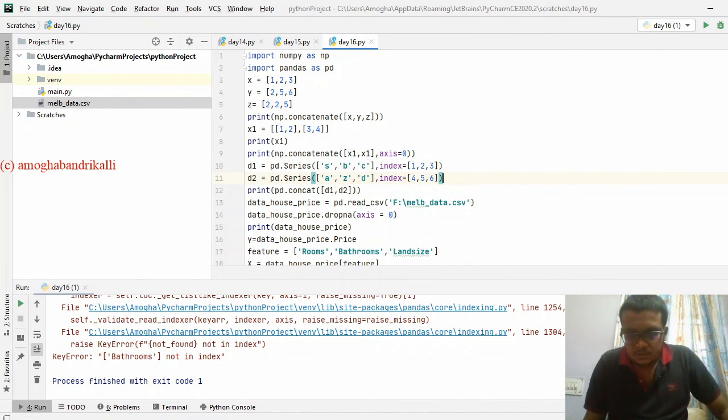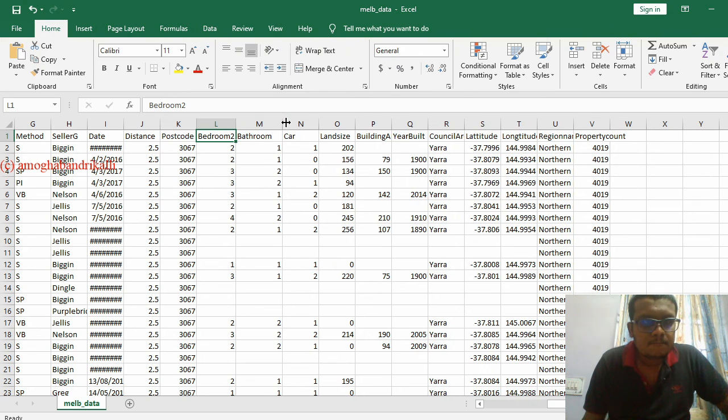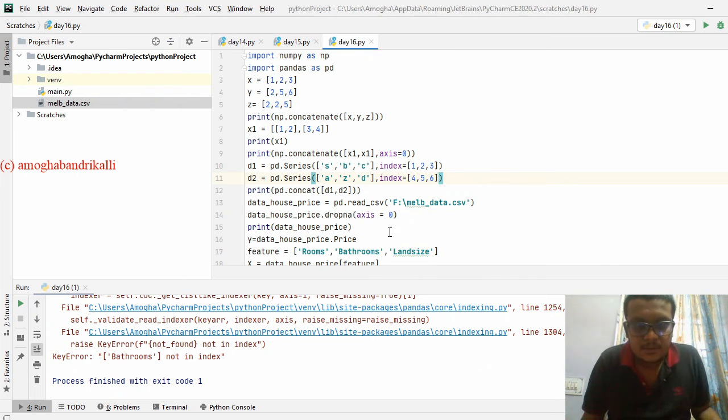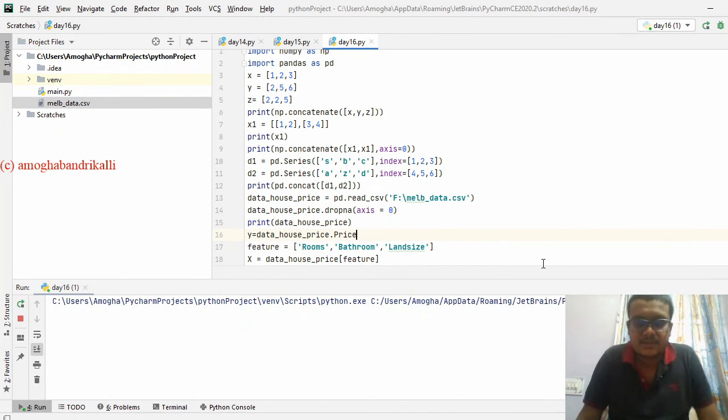Okay, bathrooms. Only bathroom is available. If the name is not provided like this, it is going to generate errors.